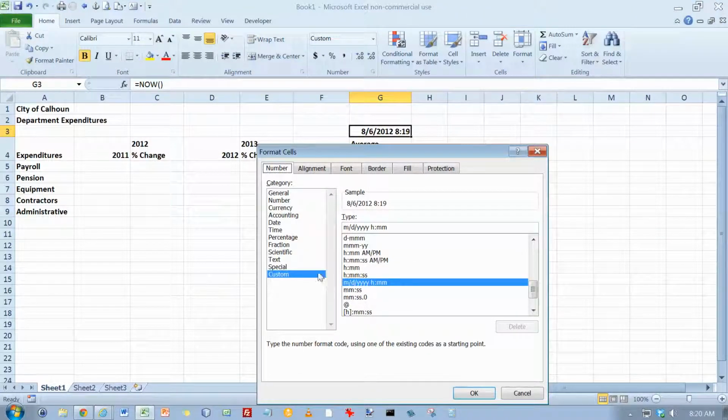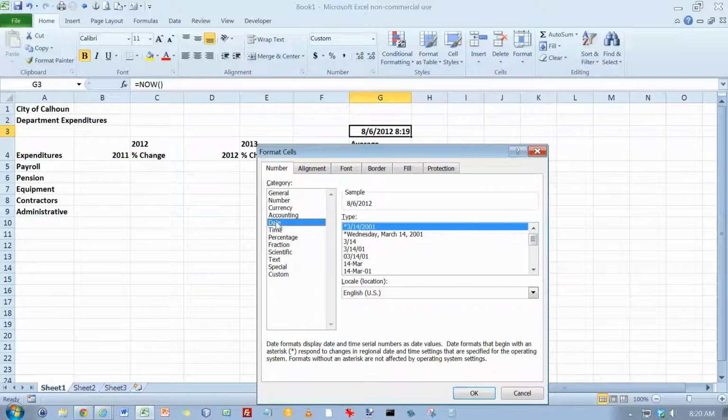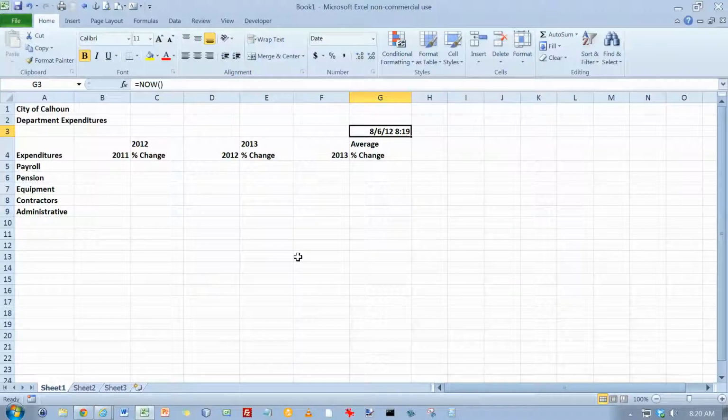And what we want is under date, and let's scroll down a little bit here, and we want this one. Click on OK. There we go. Okay, and now we've got to select A12 and move on to page 369.